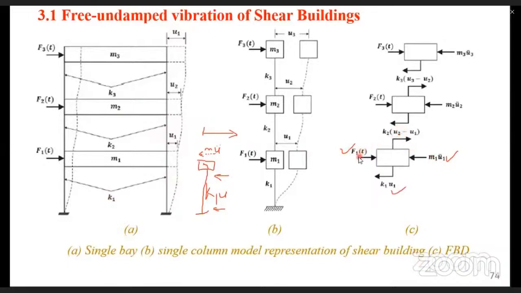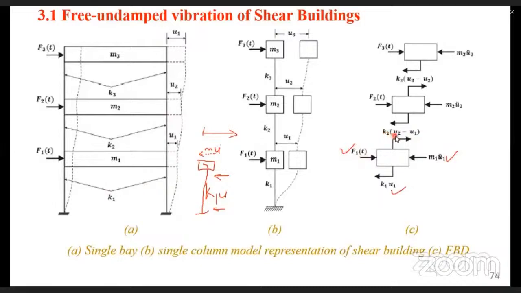So what you're saying is that there is the stiffness of the column because of the connectivity here. There is the force that is transferred to this mass, and in mass one, it will not be a restoring force, but an overturning force, right? The force that brings about the motion. So it adds to the effect of the externally applied force.